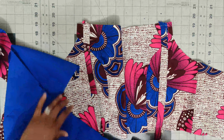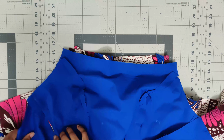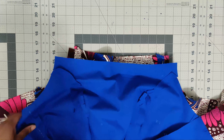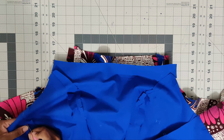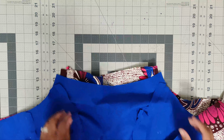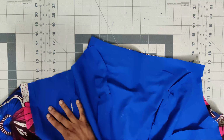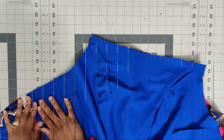Now, one thing I want to mention about the facing piece is that I left an opening on the side right here for me to turn it right side out. So if you did not do that, open up one side so you're able to turn it right side out. It looks like mine may not be big enough, but I don't want the entire seam open, so I'm just going to do a little bit. And now what I'm going to do is with right sides together, pin all the way around, including your ties. So you're going to pin all the way around your bralette.